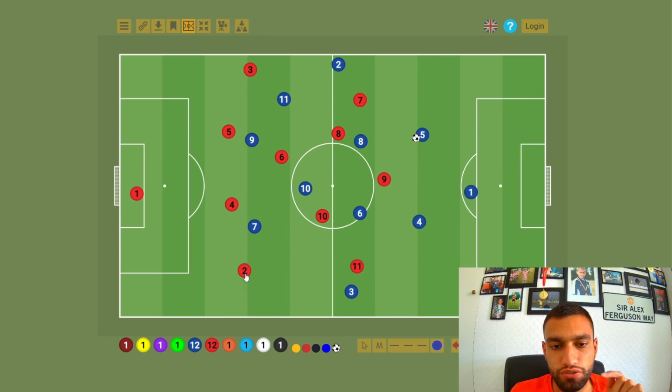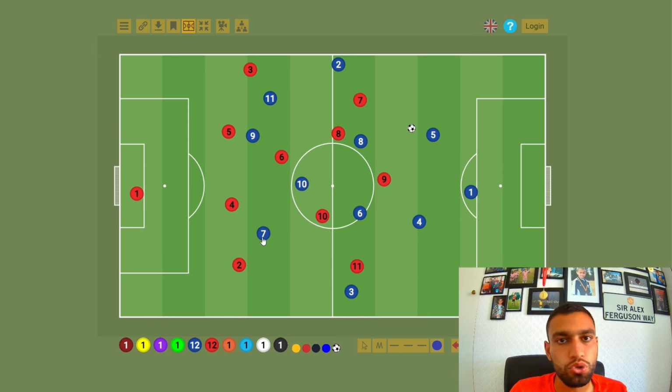You're bringing your far side fullback in to make a very compact shape, and then it's down to your anticipation. If you can see that this centre-back has rolled the ball out and is about to play that long ball, you're ready to drop. You're not waiting for the ball to go in the air and then dropping, because that split second could give this number 9, number 11, number 7, number 10 opportunities to go in behind and cause problems. So the moment you see the centre back roll the ball out and they're about to hit it long, you've already dropped.